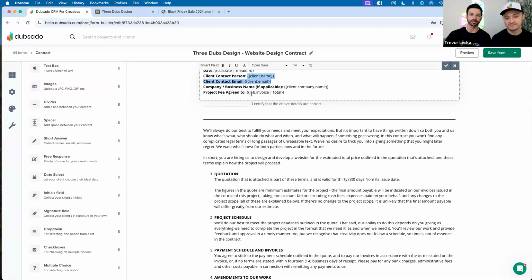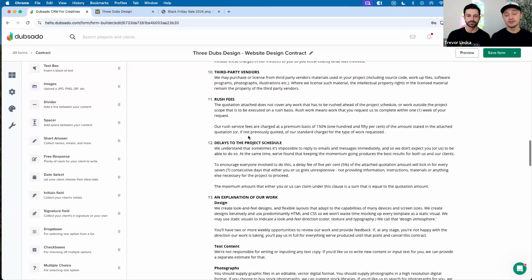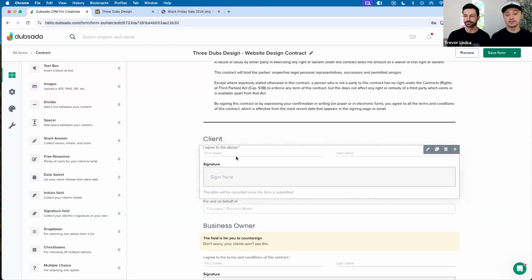And on top of that too, the really cool one, right? Job invoice total. This is going to pull in the exact amount that she's agreeing to pay. So you don't have to go into that contract and type in how much money she's supposed to be paying you after she submitted the proposal. And we're going to look at using a proposal, a contract, and an invoice in one fell swoop in just a minute. Probably the most nifty thing. Exactly. It's fantastic.